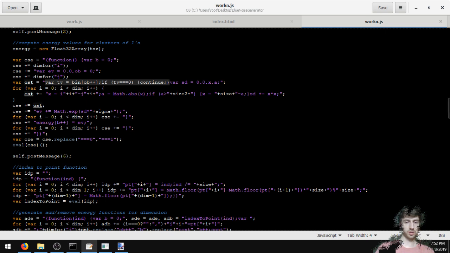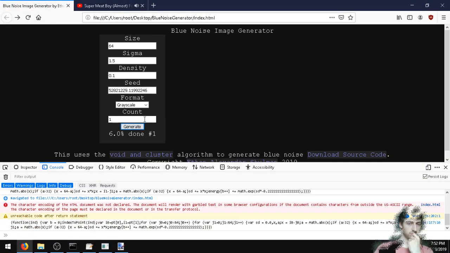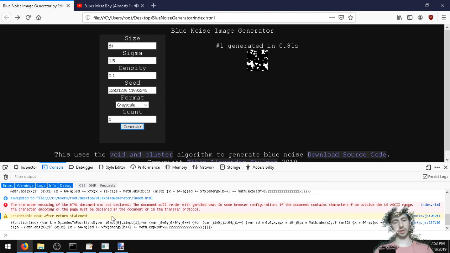Take this code, add it right here. Okay, now what's wrong? C equals 0, then J, J1.